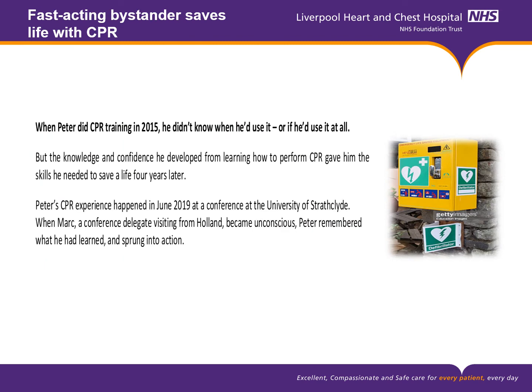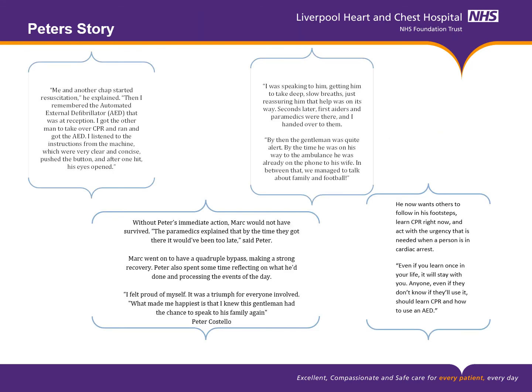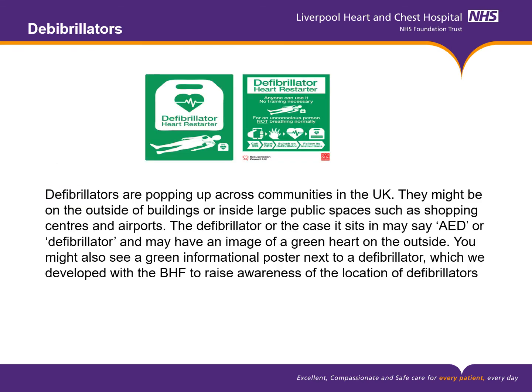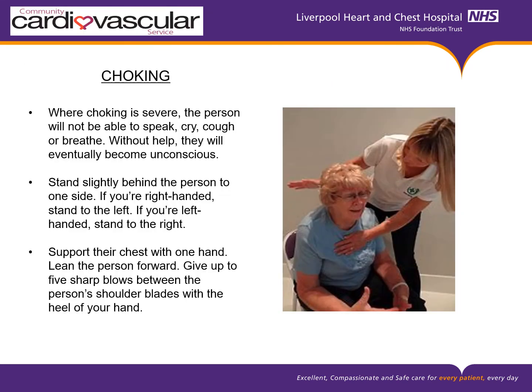When you get to the defib machine, it may be in a locked box with a code. You need to ring 999 and the person on the end of the call will give you the code to the defibrillator that you are at in your local community. Type in the code and the box should become unlocked for you to access the defib machine. You then need to get the defibrillator as quickly as you can to the person who has collapsed.